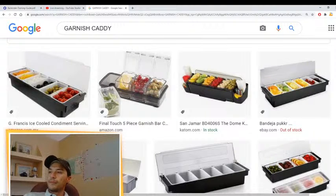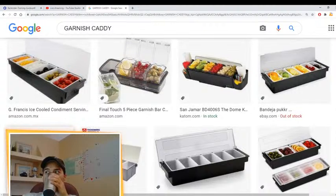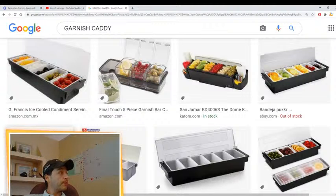This is slices, orange, lemon, lime, and basil. Wow, really? Basil, rosemary. Rosemary, wow. And sage. Wow. And olives, cherries. Man, you have how many caddies? We have two.